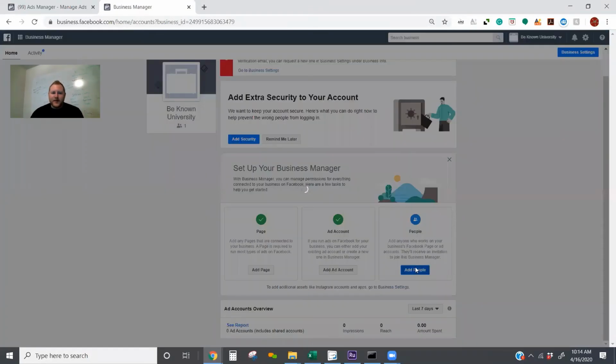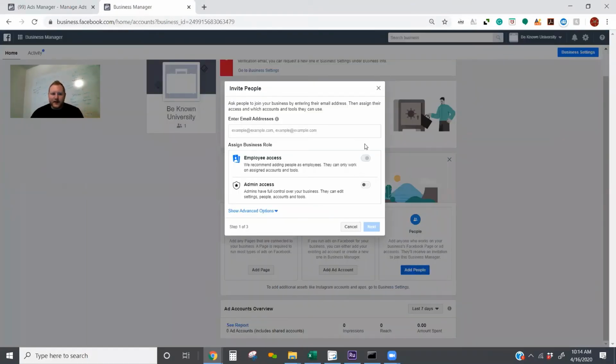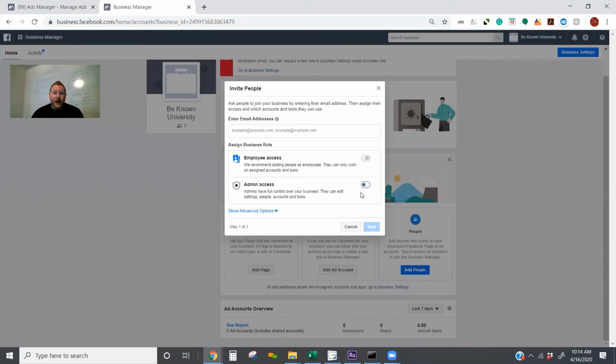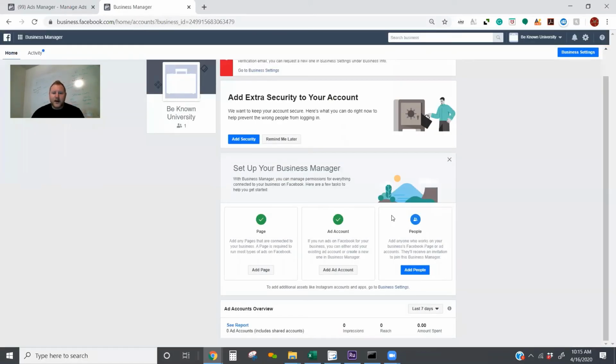Now under this Add People section, it's just going to be yourself, right? Unless you have somebody that is going to be managing this for you, or an office assistant, something along those lines. That's where you would use this section. Simply add in their email address and give them the appropriate access that you want them to have. If you give admin access, they're going to have control over everything on your account. They'll be able to control financials. They'll be able to control ad spends, all of those kinds of things. So I do recommend, if you're bringing somebody onto your account, to only give them employee access. I'm going to go ahead and click Cancel.